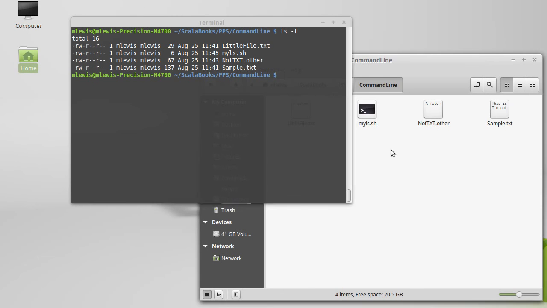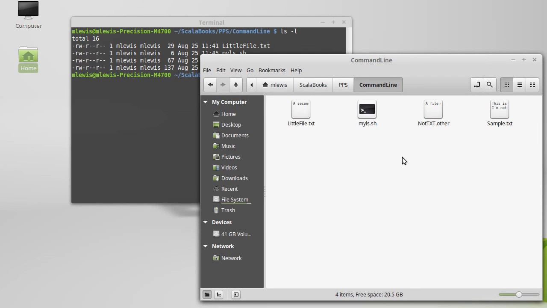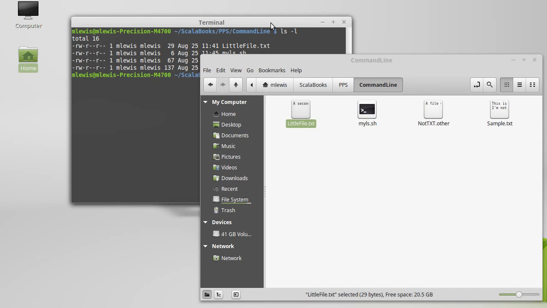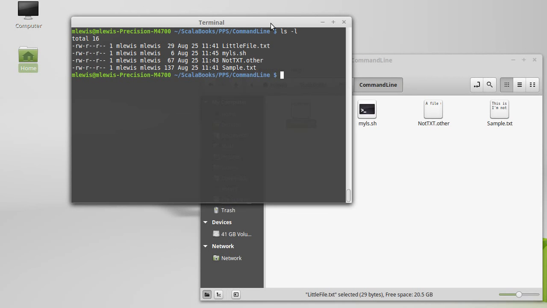When I click on something, all that I can do is a single click, a double click. I can do a right click and I get a few more options, but I can't give it much information. It's going to do whatever it does, and then I have to click on more stuff to give it more information. With the command line, you can give arguments. You can tell it additional information right there, and that gives you the ability to have more power in what you are expressing when you run a command.